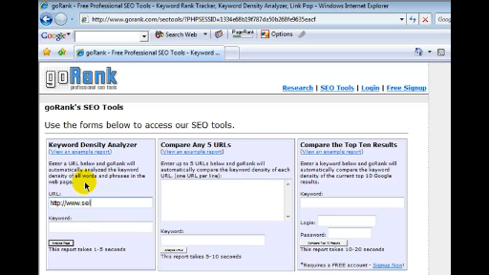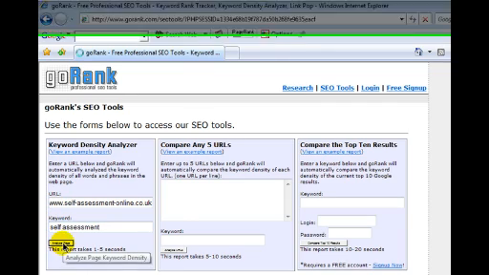So let me just put the web address down again. I suppose I should have actually copied it, and obviously I can paste it then, so I don't keep typing it. Assessment online.co.uk. Okay, let me just highlight that. No, I can't do it. Again. Okay, highlight that, copy it, and then I can use it again. Right, okay, because my website is about self-assessment, I want to check on the density of self-assessment. Okay, let me just click that.